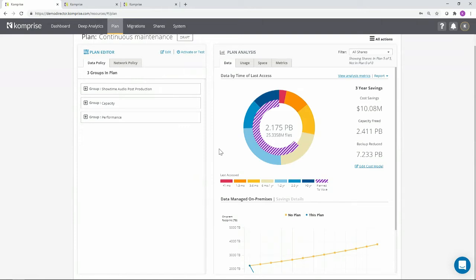If it's done correctly, for example if you use Komprise to do migrations, where you take everything from one environment and move it to another environment, access times should not get changed. Access time is when users are opening the data, and those should get preserved. And by the way, the same is true for a backup application as well. You could have backups running on your data, and they will not change the access time. So these access times are when users have opened the data and when users have used the data.